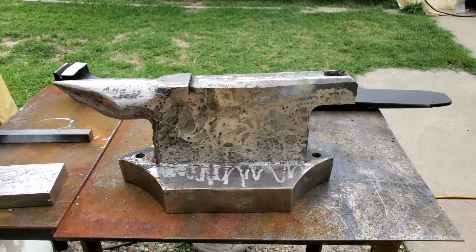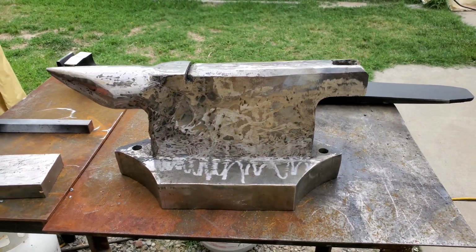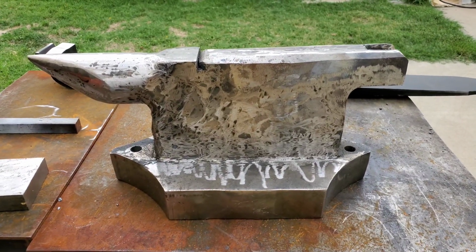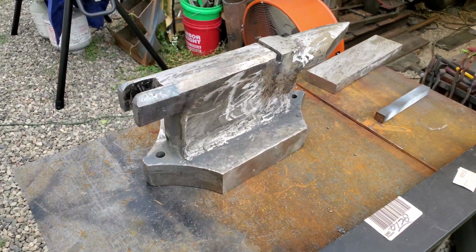Alright, so this is like the next weekend or a couple weeks after the last video. I don't remember. Lost track of time. Anyway, as you can see, welded up. Horns on there. All one solid piece now. Getting ready for the top plate.